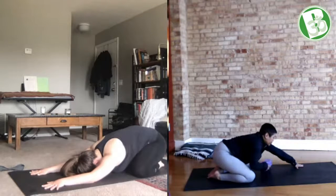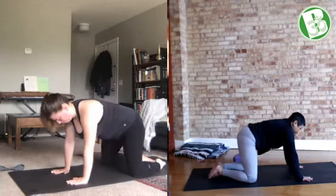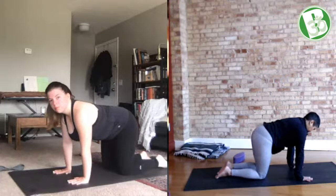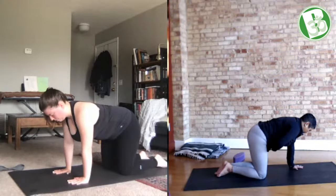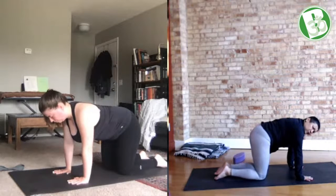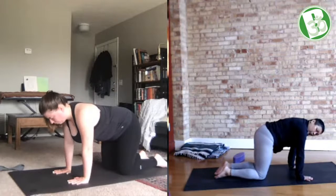All right, I'm going to move my block out of the way. I'm going to come forward, two hands and knees. Once again, finding that tabletop. Now try not to dump the tummy down. We want to be pulling the navel up to the ceiling. Not sucking the tummy in, just hugging the muscles of your own core. Try to notice where your chest is. Can you have your chest over your thumbs?